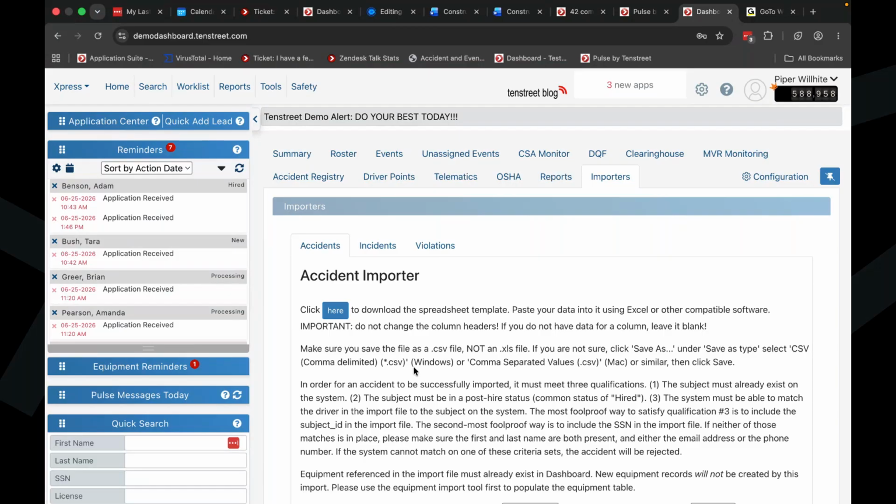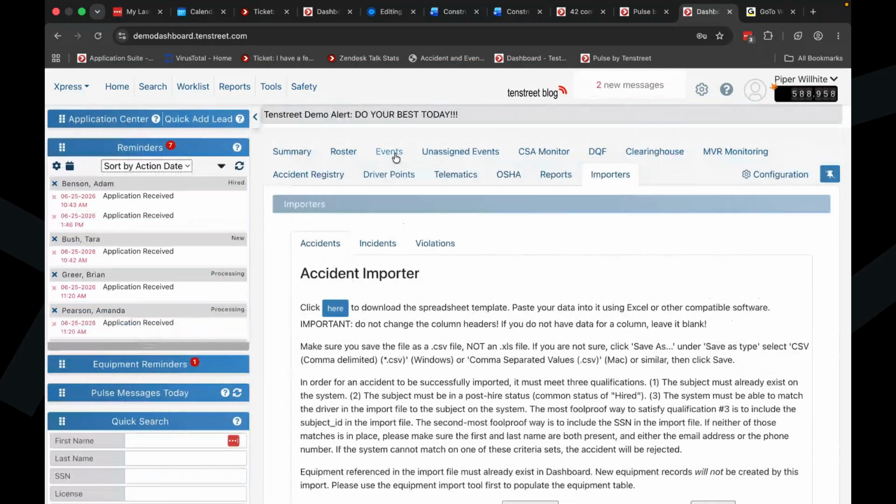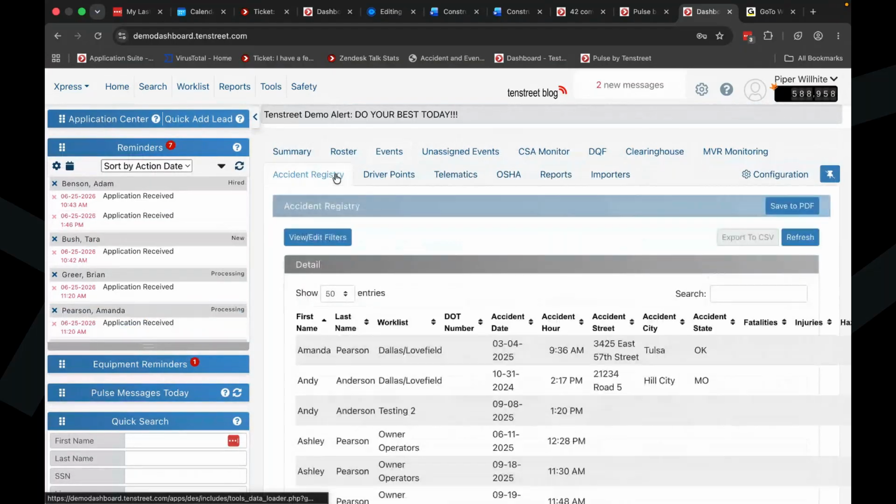Because there's a lot of opportunity for information in there, not only date and time of accident, but whether it's hazmat recorded, any costs accrued, roadway direction they were traveling, wind direction, what type of road they were on. Everything you can add in an accident, incident, or violation, it'll have those options in the CSV file. So you can get as detailed as we will allow, which is as detailed as we can get. I don't want to make that seem daunting for anyone, but I always like to point out that it is a robust CSV file. But once that hard work is done, that will allow all that information to be in Tenstreet. So it'll start showing up in your events, in your accident registry, you name it.